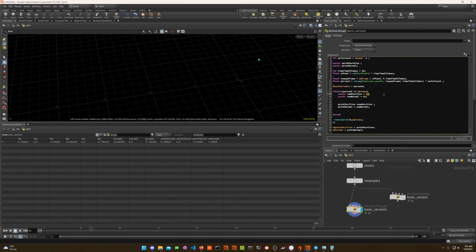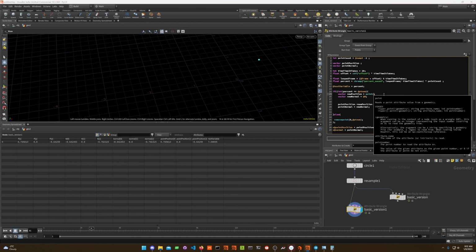I'm going to not use P because I want to make this into a detail wrangle instead of a point wrangle, which would be more useful for making a one-off declaration. So instead of using P, in general we could also use point. We can use the point function, which fetches point information, just like if you were to use detail or primitive, you can get that specific thing's information.